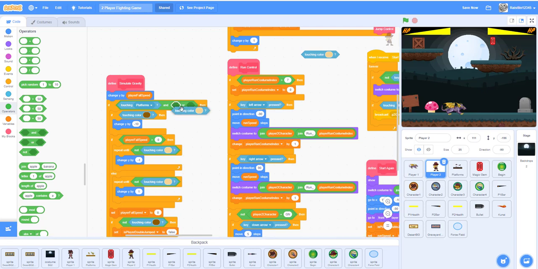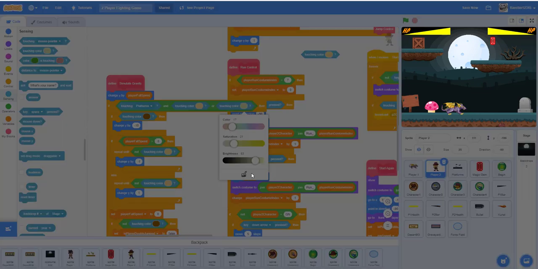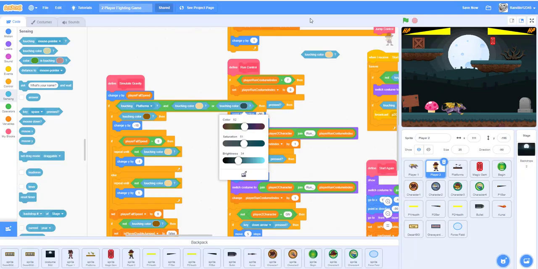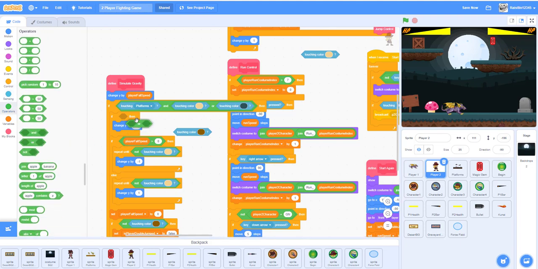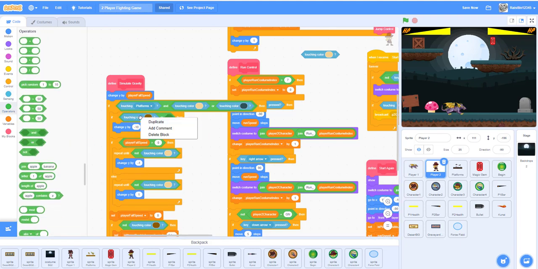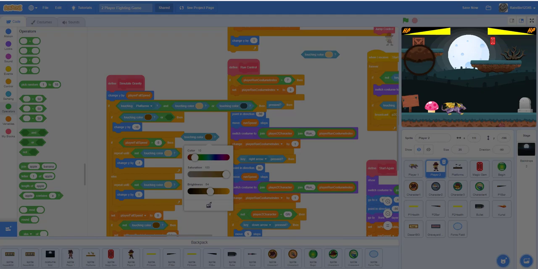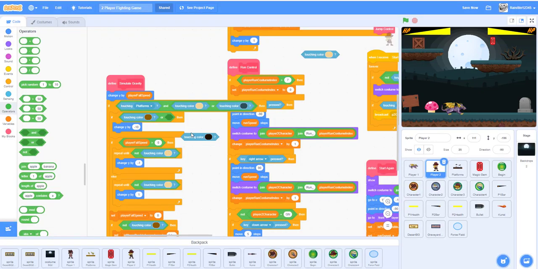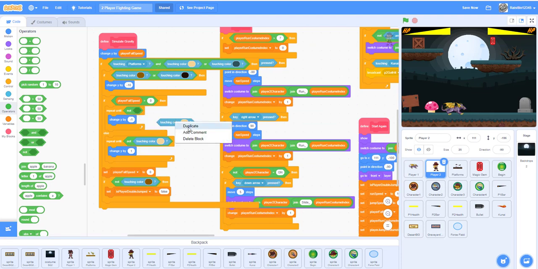Get the or, put this in, touching color, we have to do this color, and then just get another or, duplicate this, get the brown color, the dark brown color, put that in here, take this out, duplicate it, get an or, or you just duplicate the top one, which already has the color done.